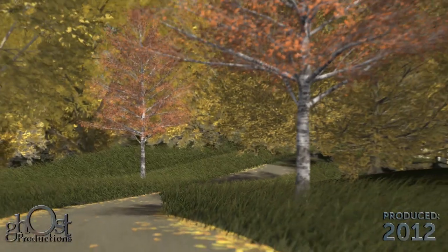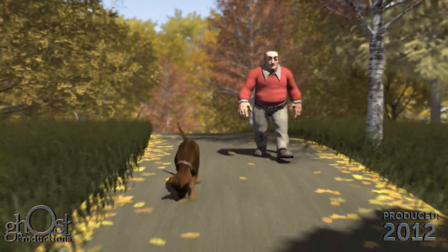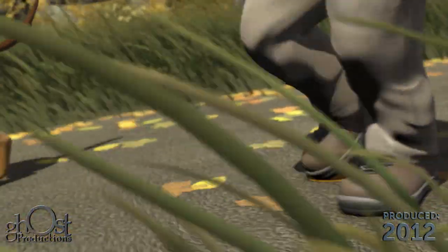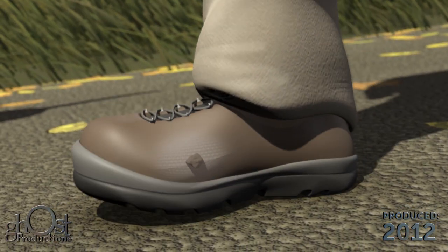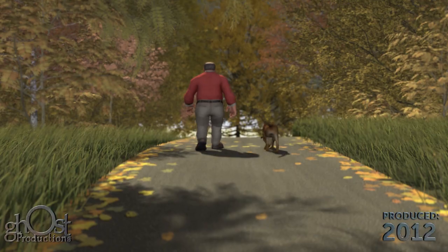This is a story about Charlie. Charlie is a 71-year-old war veteran who suffers from diabetes. In spite of that, Charlie likes to remain active, and every day he enjoys taking a walk through the park with his dog, Snappy. A few weeks ago, Charlie got a pebble in his shoe as he was walking through the park. He didn't notice it due to the loss of sensation in his foot and continued on.